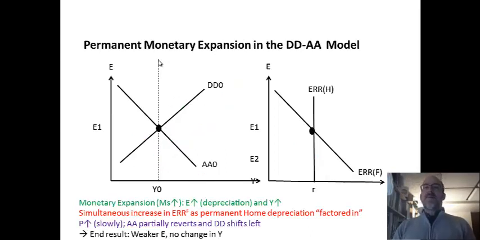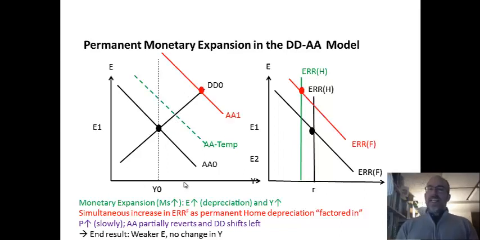Now, monetary expansion has a couple of moves, and it's going to be a little bit more complicated. We know with monetary expansion, you expect AA to move. This is what would happen under a temporary change, and you think that this is your end result. But the simultaneous increase in ERR in the foreign country, because the foreign country looks better, because this country is going to have inflation. It's just increased its money supply, and this is how investors factor it in, and this is what we've seen before.